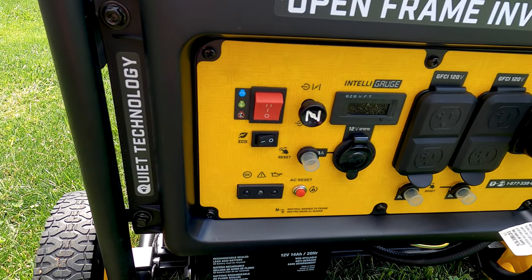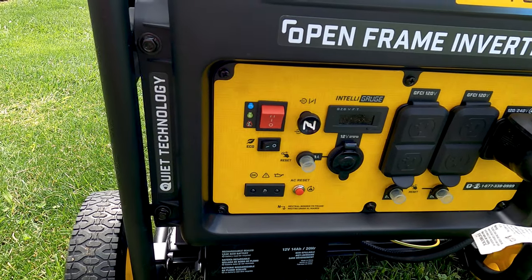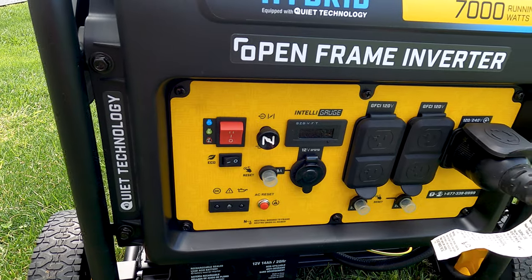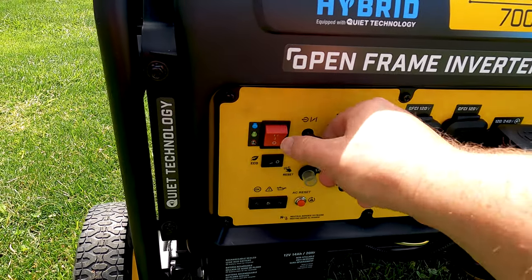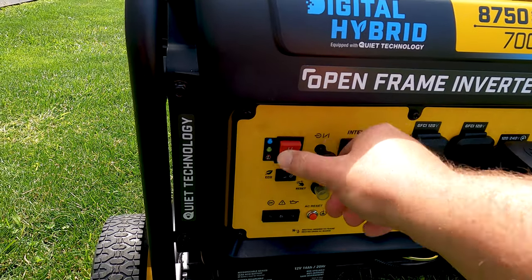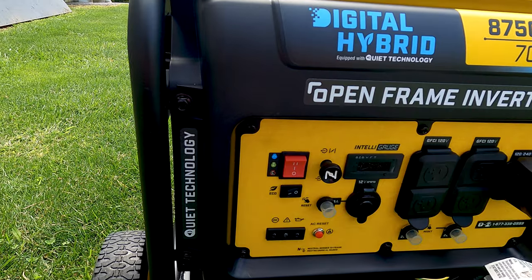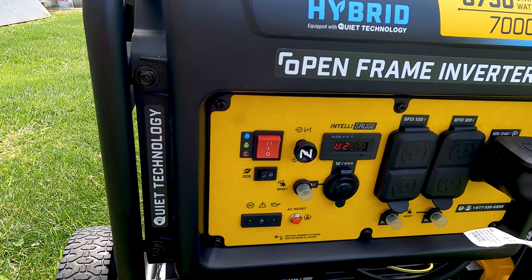It sounded like it was running in eco mode, and we had the flashing red light on to indicate some kind of error. So I'm going to investigate this a little bit and see what's going on. Let's try this again. I'm going to do half choke to start. See where we're at. One more choke. Running good now.